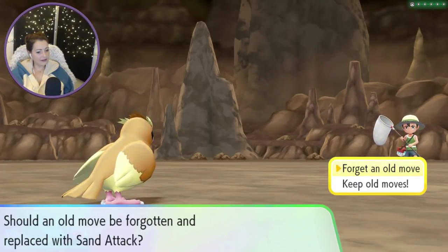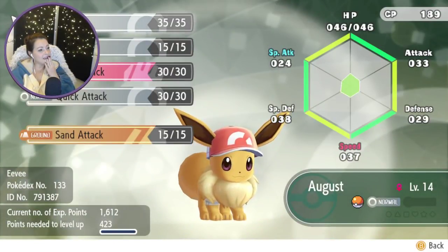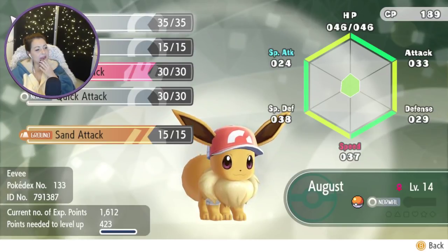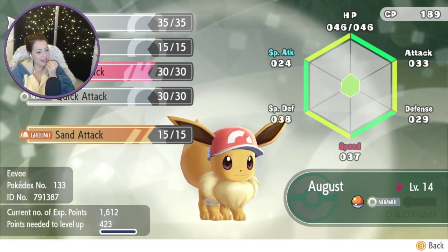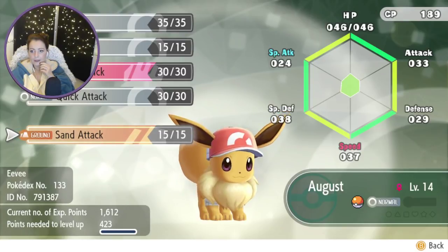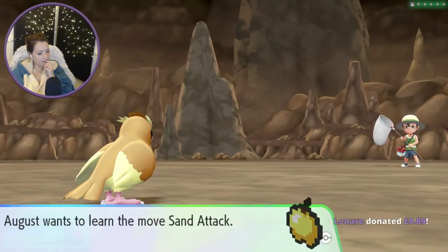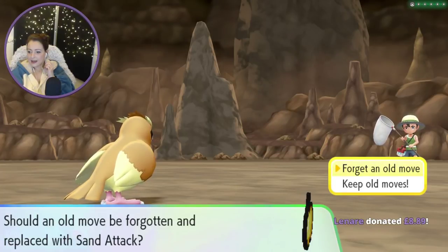What's this? I wasn't even paying attention. We'll have a quick look. Oh, wait. Our Eevee. Do I get rid of tackle, headbutt, double kick, quick attack for sand attack? Is sand attack even any good? Oh, no. I don't know. Oh, wait!